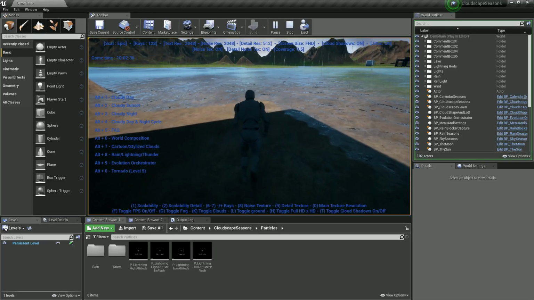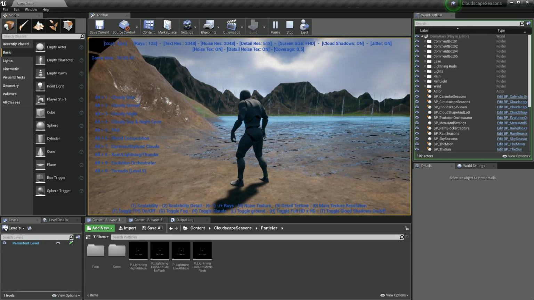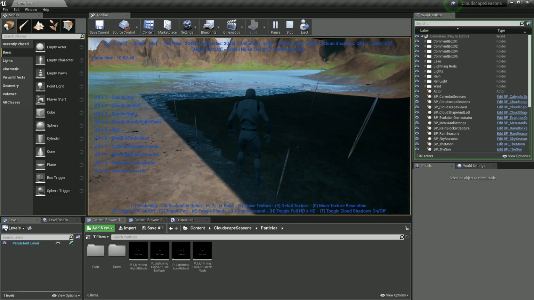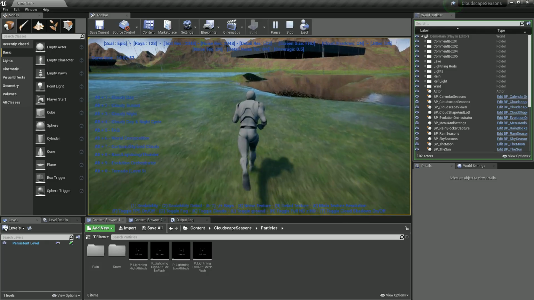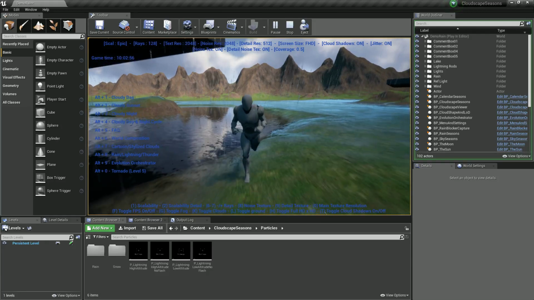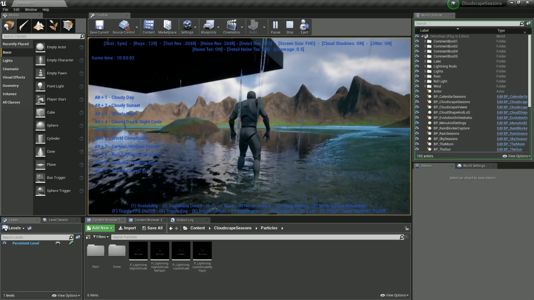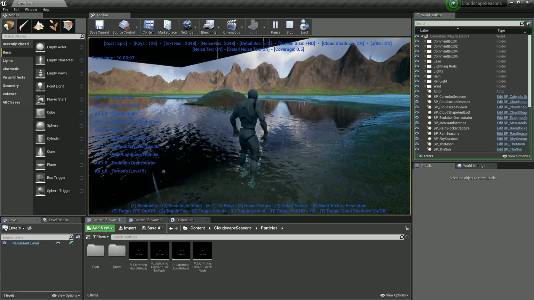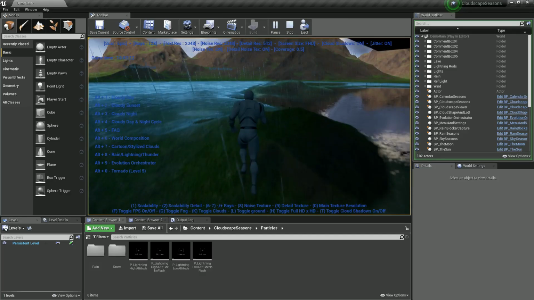The idea here is I have included the material functions that you can add to your landscape materials to mask the dry areas. In the case of the droplets on the water here, there is also a material function to make them. It includes the masking using the same texture.